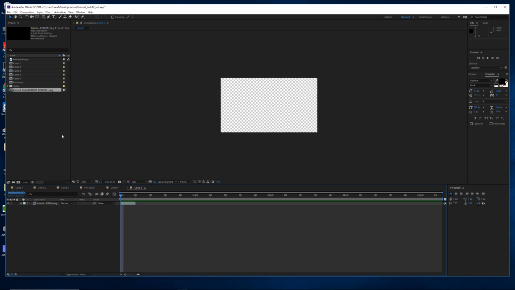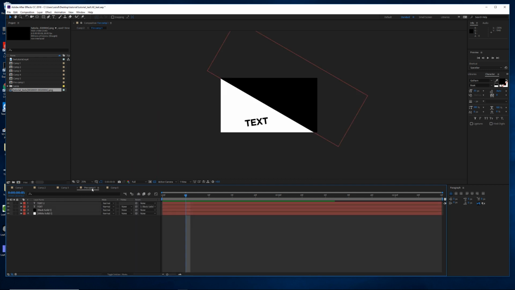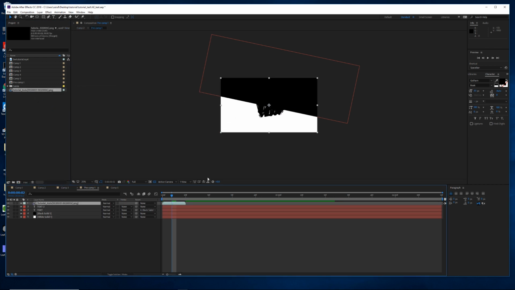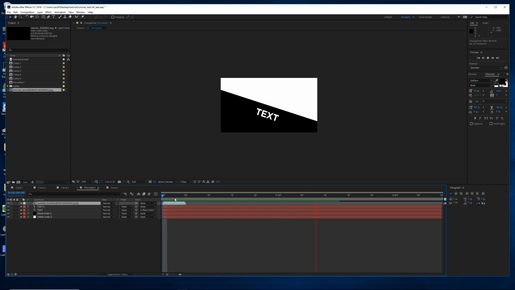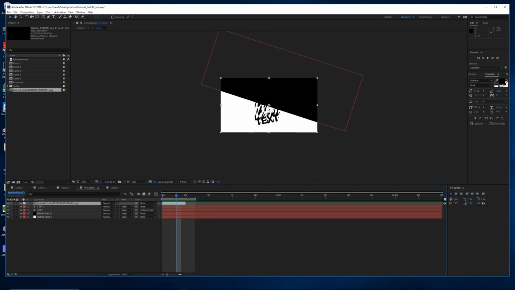So now we're going to go to our composition that has just our black and white text. Since I used a different example, I'm just going to grab this one instead. And what I'm going to do is go into this composition and drag and drop this on the top. Perfect. That's better. Okay, cool. That's starting to look pretty nice. So I'm just going to trim it down for the time being, and okay, probably not that much. That's probably a little bit too intense. There we go, that'll do.